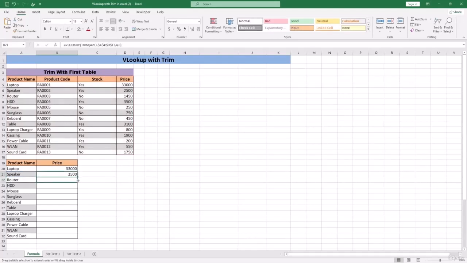But if I drag it down, it will be false because this portion is right. Over here, we have to place this formula. So in this way, very easily we can use our VLOOKUP TRIM function in our Excel sheet and figure out how we can trim them properly. So see you in the next lesson, where we will be learning more about VLOOKUPs.